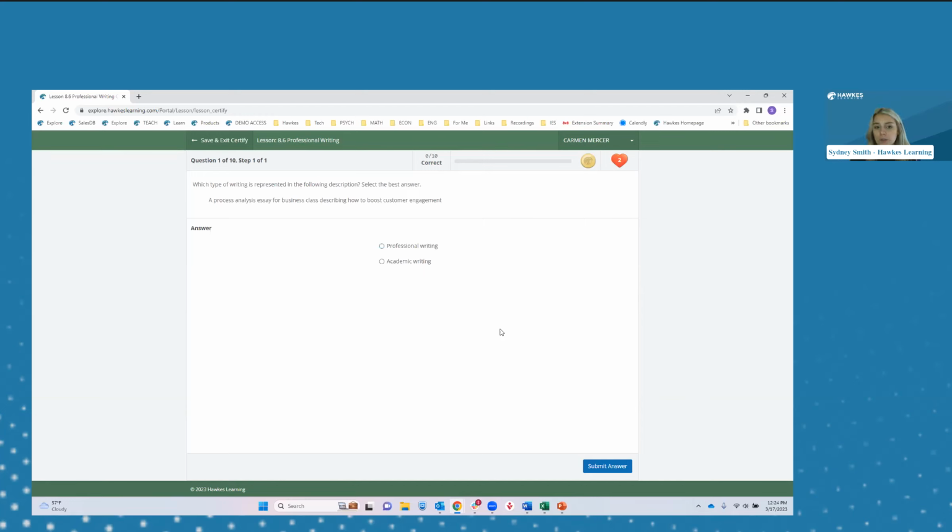But in order to make this a really effective learning tool, we have done just a couple of things differently here. And the first thing that we've done differently here within Certify is that we removed those learning aids that were just down there at the bottom of the screen. So now there's no longer that option for students to skip, try similar, tutor, or any of that here, because we want the students to prove to themselves that they can work through a set of questions from beginning to finish with little to no outside help. Because of course, they are not going to have that outside help to rely on later on down the road when they get to that quiz or testing environment.